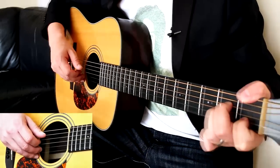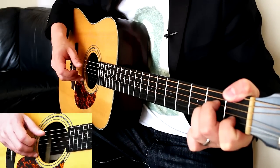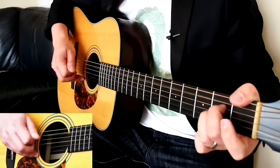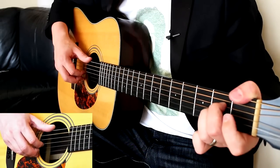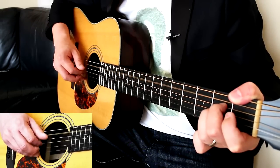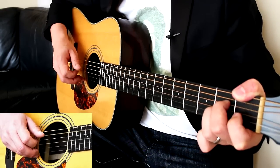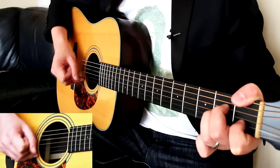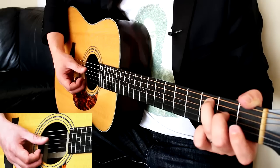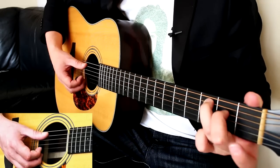Then middle, index finger spare, like doing an A minor. Then thumb on the D. I'll do that again, that bar. Sorry. Thumb on the D string. Then make a C, sort of a C. Strum just the A and the D string and hammer on with your middle finger.